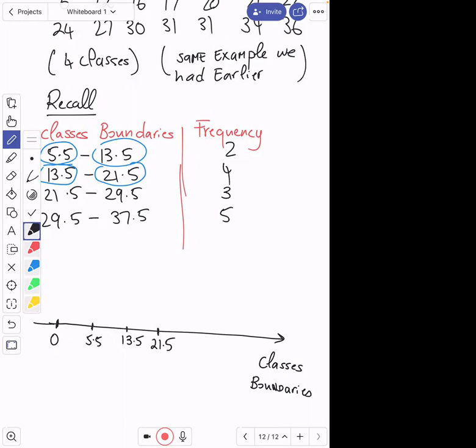Now the next value, 21.5 I already put, so the next value would be 29.5. Here's my 29.5. Then the next value will be 37.5. So here's 37.5. Okay. Any questions so far?